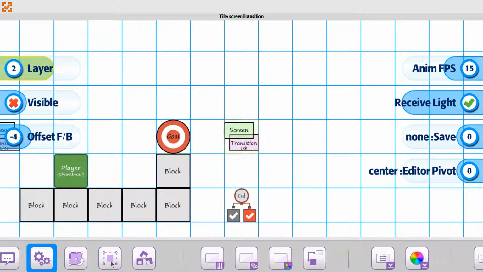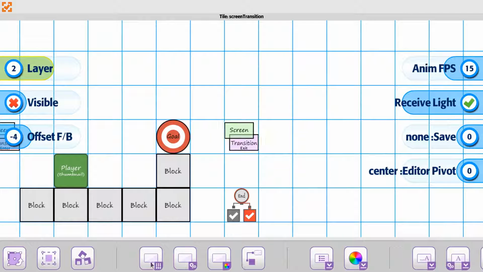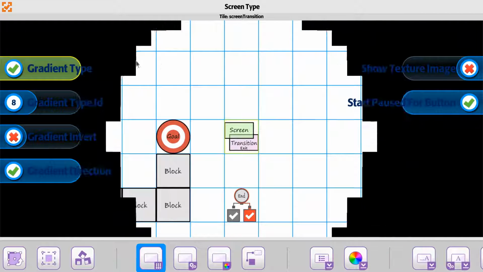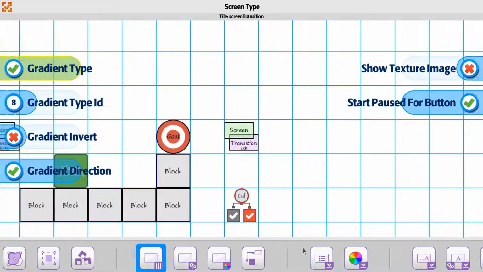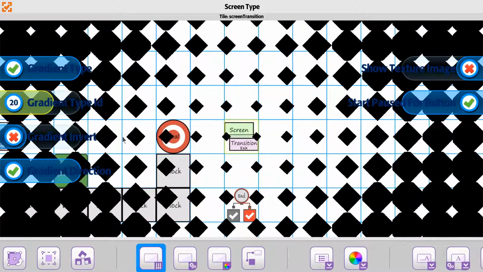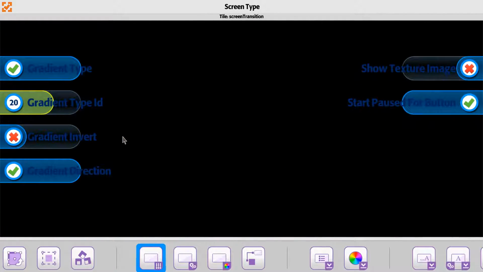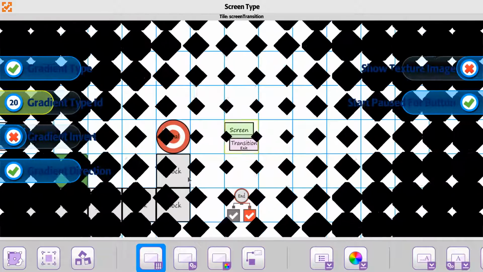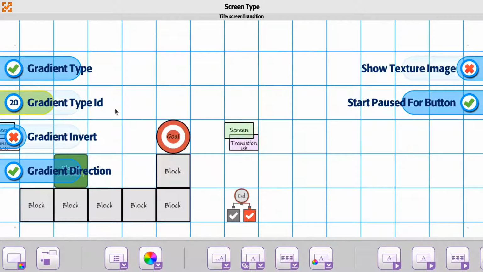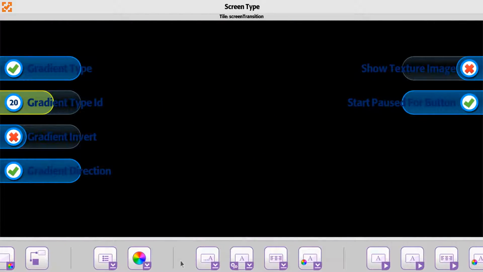Let's go ahead and scroll down to the properties here. So remember, the type for this one is going in like that. And again, this could be lots of other types. You could bring in your own as well. So a lot of different ways to transition in and out of the scene itself. You could choose different colors. We're just going to go with black on this one for it.